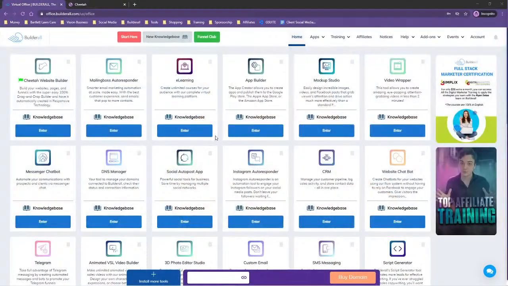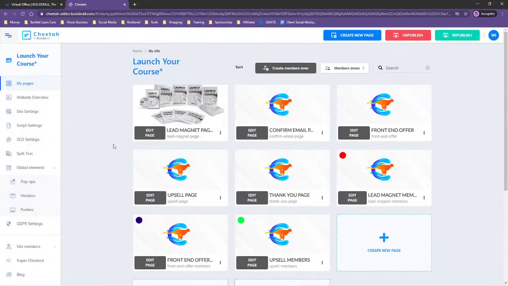So I'm going to go ahead and share my screen here. Now I am in the Builderall back office. I've already pulled up our website funnel that we're working on, and we also need to create the share images. We really want to finish up this funnel, and then tomorrow we're going to start creating our email sequence. The beautiful thing is, when you use PLR products, most of them come with an email sequence, so we even have that available. I'm going to show you how to create that and make sure it's connected to your funnel.